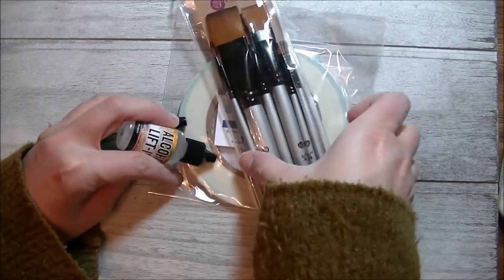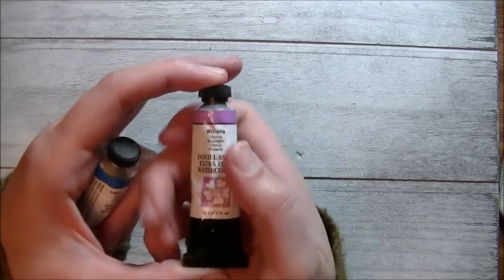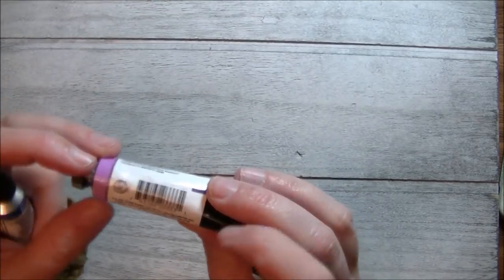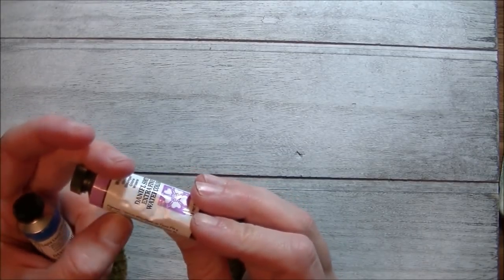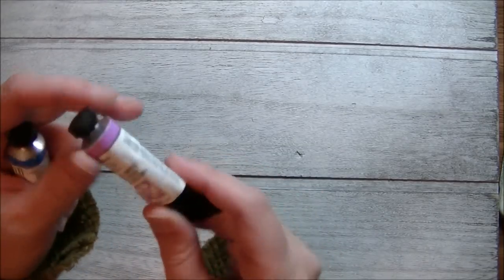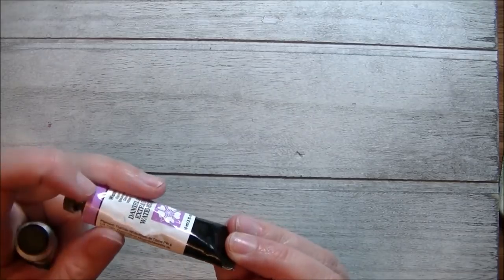Then I went to a couple art supply stores. The first one I went to was called Hughes Art Supplies. They didn't have anything on sale, but I did pick up a couple tubes of Daniel Smith. I posted these already on my Instagram. I picked up Wisteria here, which is PW6, pigment white 6, titanium white, and quinacridone magenta, which is PR122.